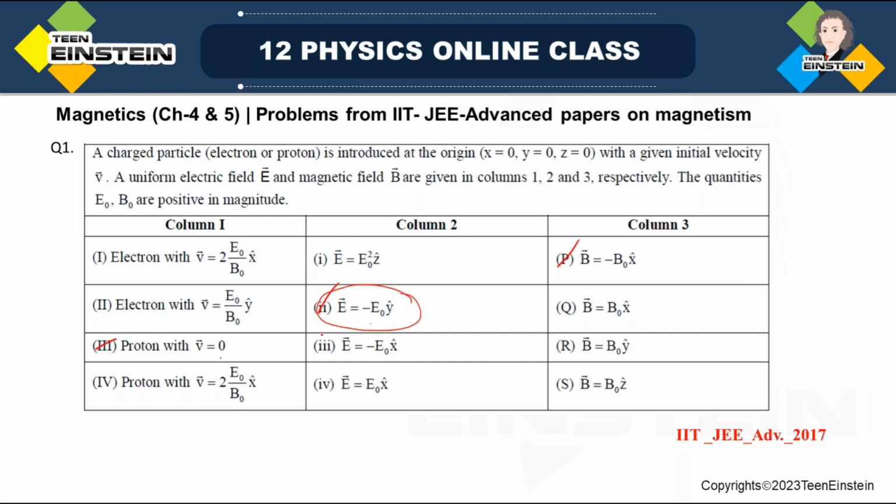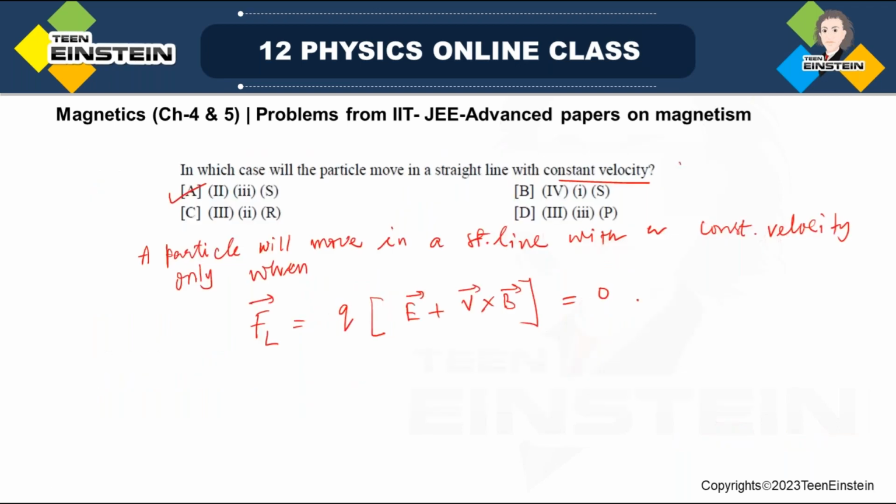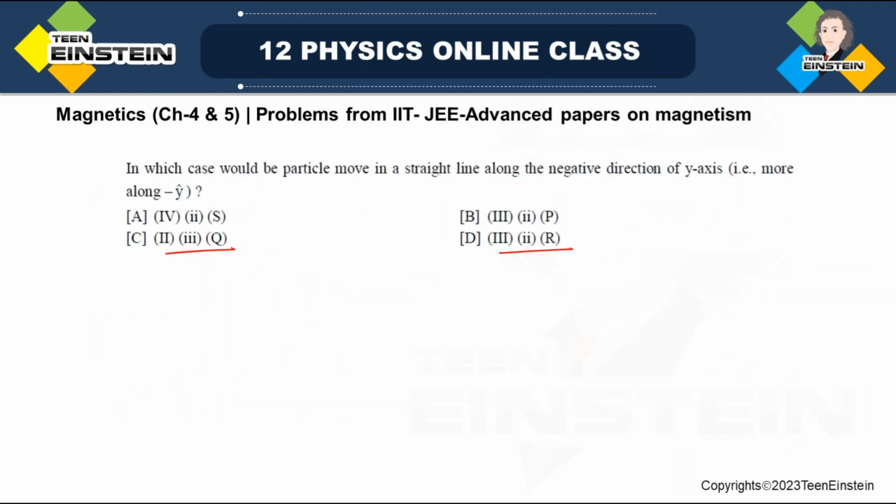Okay, we'll clarify this again. We'll move on to the next problem. So I think for the time being, we'll just fix to this option. All right, we'll go to the next problem.